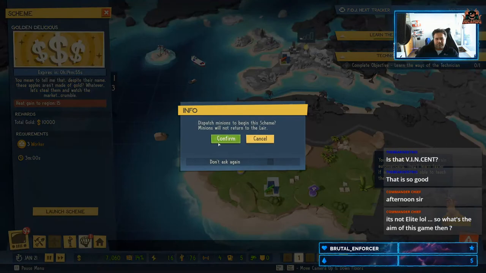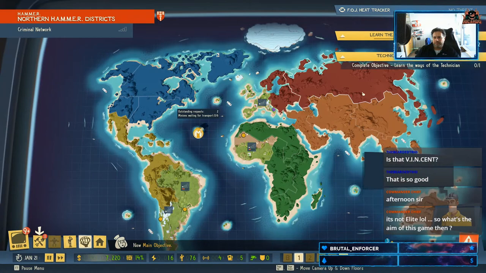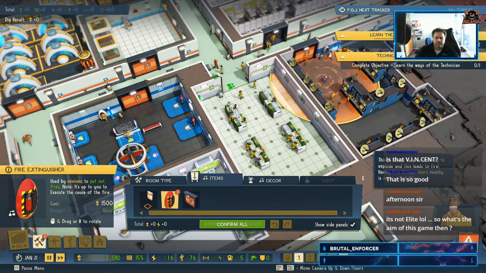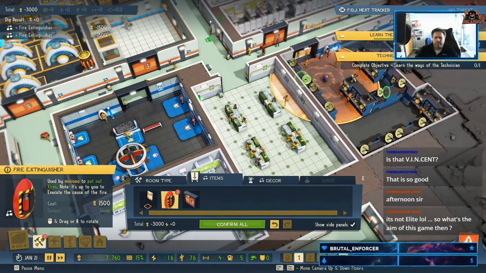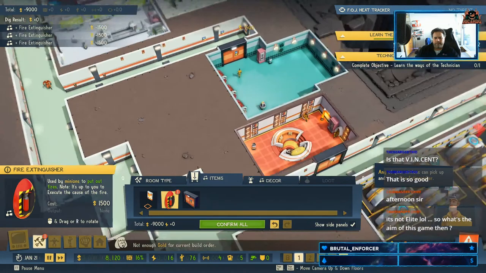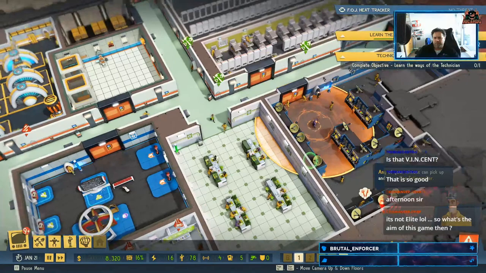Right, scheme's done. New main objective available. Things always have a tendency to explode, and this leads to fire. Having fire extinguishers nearby is never a bad thing. Any of your minions can pick up and use a fire extinguisher. Not enough gold to complete this construction. Now we'll get some fire extinguishers on the go.